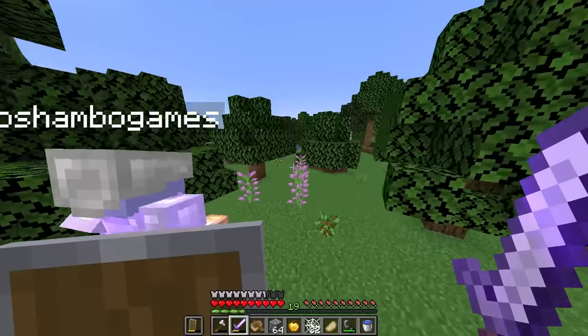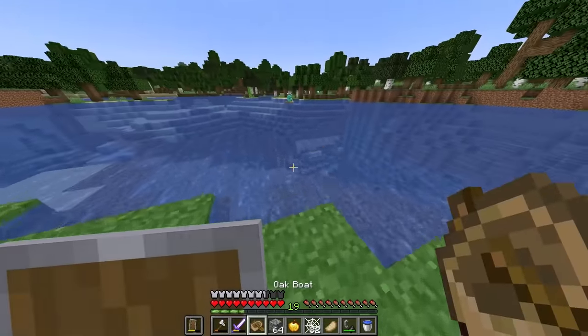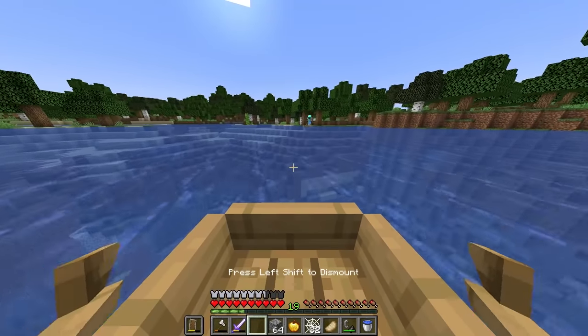Since the server was so fresh, taking out other players was easy, and my friend heard that a player named Vitality had some netherite, so we had acquired our first target.